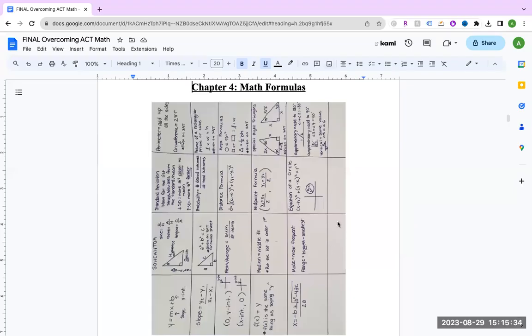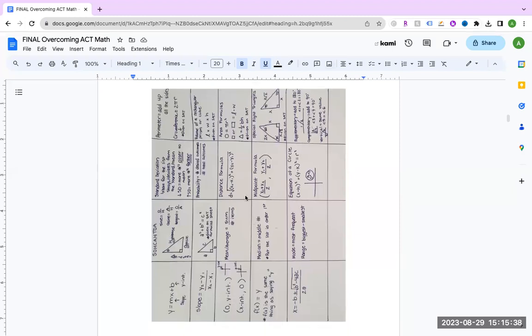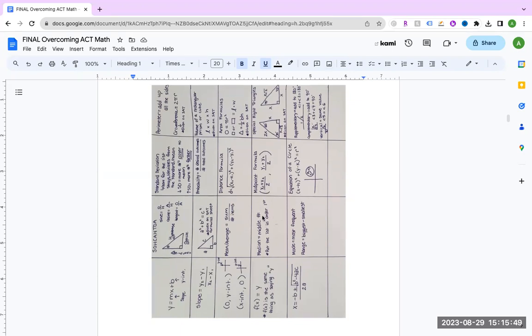Okay, so this is chapter 4, the math formulas chapter. I'm pretty sure I go through every single one of these in the relevant chapters beforehand as part of the reminders. If I review through the playlist and realize that I forgot to go through some, I'll add a second part 2 video to this for those few that I might have missed.